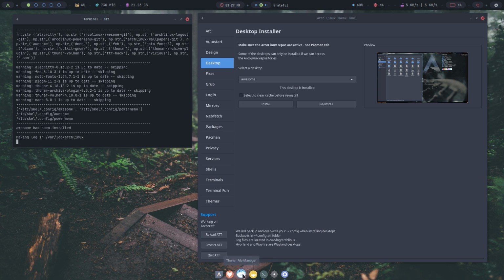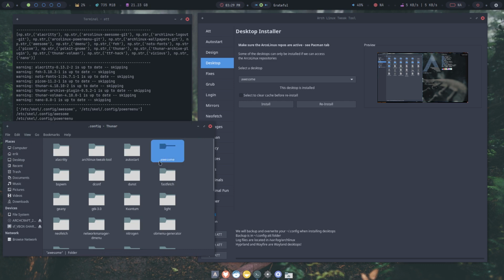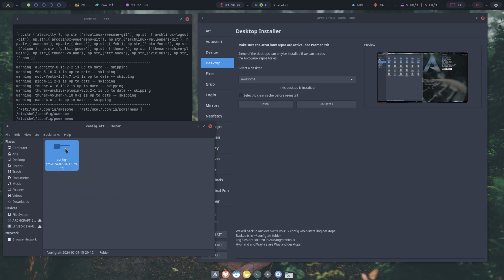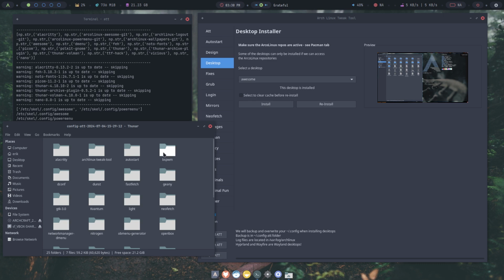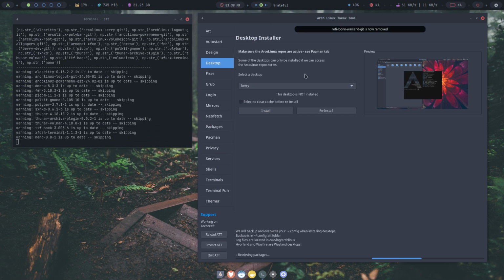I mean, Awesome, the configuration of Awesome is here. It needs to be there, otherwise you can't log in to Awesome, right? But as you may have seen quickly, there is some backup. Here's the config, and there was no Awesome here, but this is the default bspwmrc from ArchCraft. So there is always a backup. All right, so that's that. We're just going down the list. I'm not going to install everything, but a few of them.